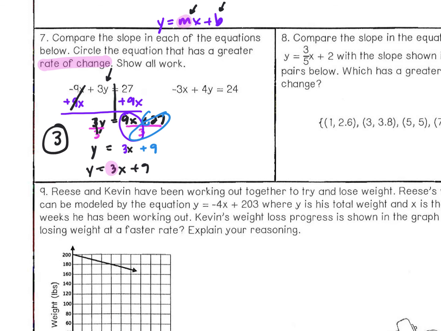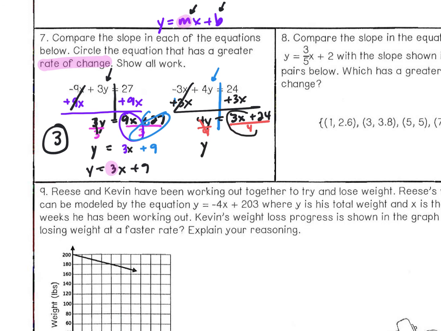Now I have to do the same thing for the other equation. We're going to start again by solving. We want this y all by itself, and negative 3x is in the way. We're going to eliminate it by adding 3x to both sides. It eliminates, and we have positive 4y that drops down. 24 plus 3x we cannot make as one term. I'm going to choose to write the 3x first, so this will be in slope-intercept form when we're finished. And now I have to divide everything on both sides by 4. So 4 divided by 4 gives me y.